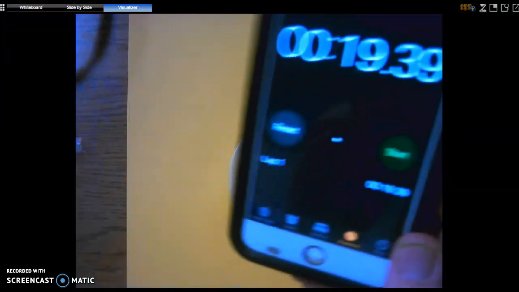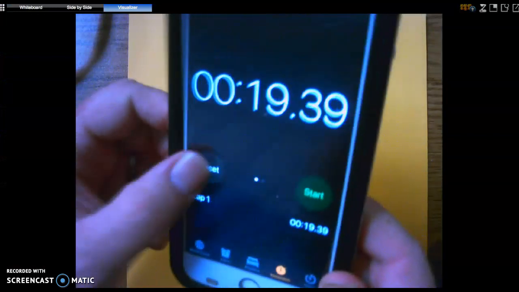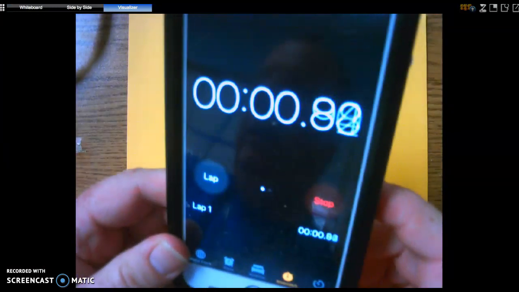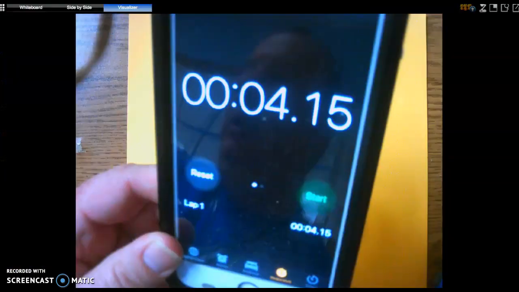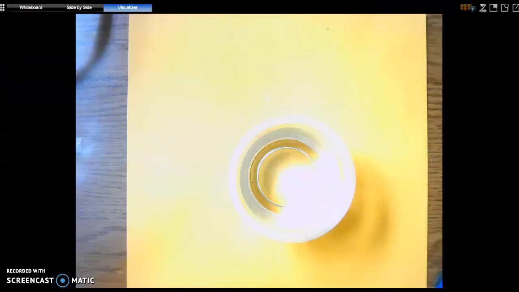And also remember that if you don't have a handy dandy timer like I do, you can always use your phone. There is a stopwatch on there. Just reset, start, and then you can record the time using your phone. So that will work also.